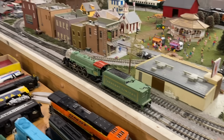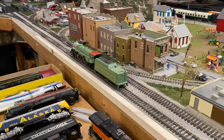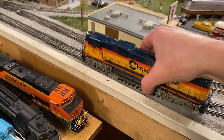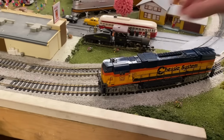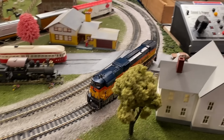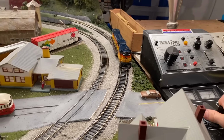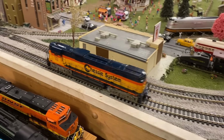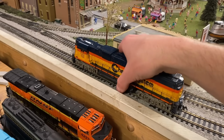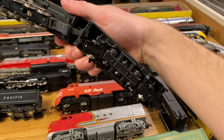Amazing, this thing might have been sitting in storage for a while and you can see it's starting to break through it. Got the Tyco chassis system Century 630 with the power torque motor. And it seems to run. It's got a bit of that kind of funny Jetson sound that some of these make, but it's going. Tyco Clementine with the power tender.